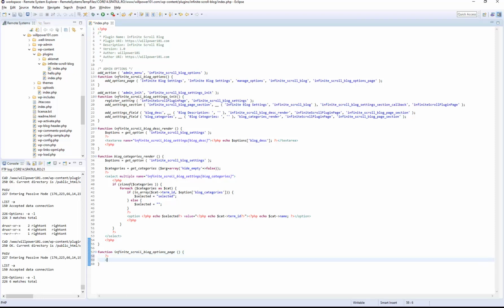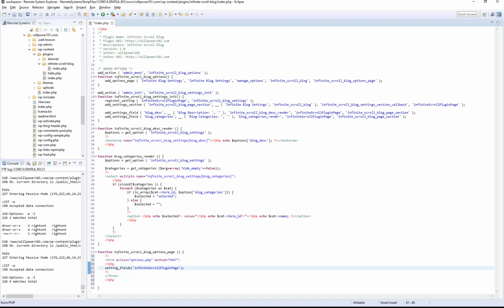So form action options.php method post, and in here we're going to put settings fields infinite scroll plugin page.